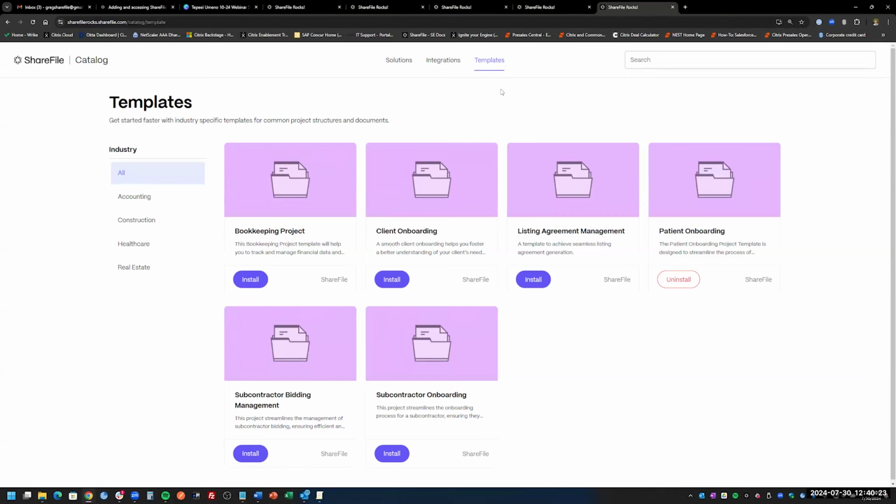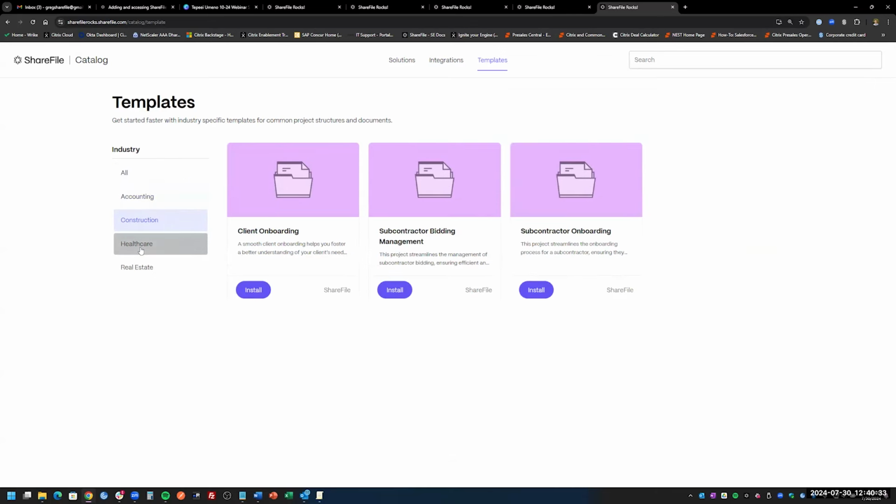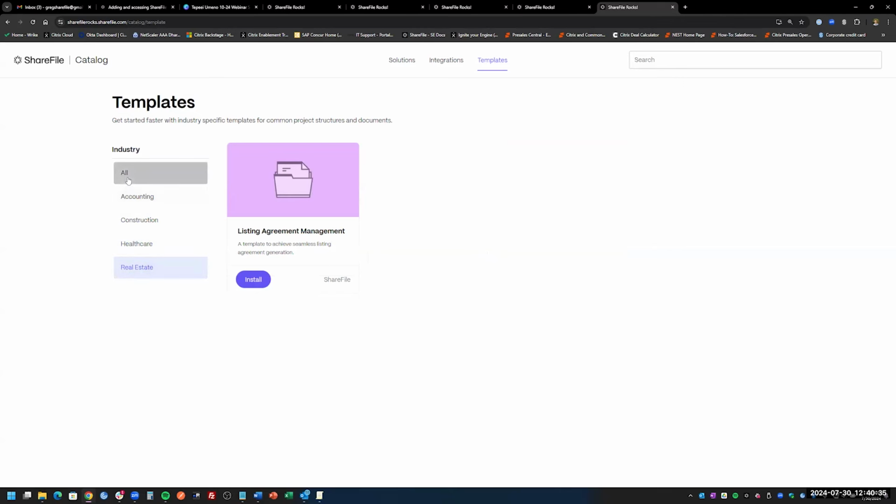Over time, you'll see this really fill up with great templates from the ShareFile team. We have industry-specific templates you can select, like accounting, construction, healthcare, and real estate. Like I said, this will be expanding, but this allows you to install these pre-built templates directly into your account to use and to modify.